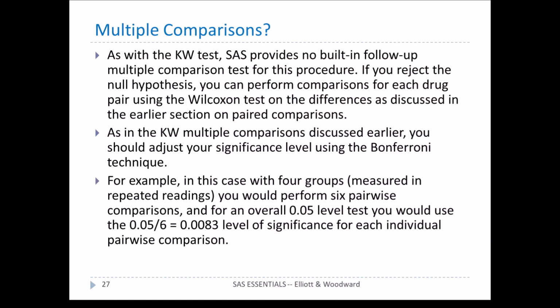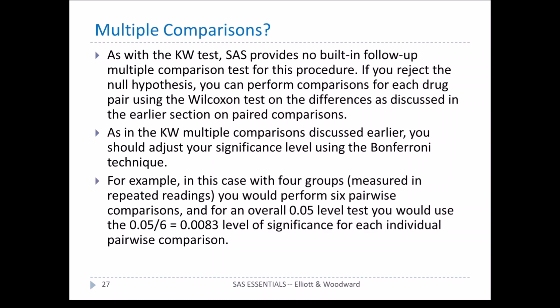Now, in these nonparametric tests, SAS doesn't provide any multiple comparison tests directly, but we can do some, and so we're going to show you an example of how this might be done. As in the Kruskal Wallis multiple comparisons discussed earlier, you could adjust your significance level using a Bonferroni technique. For example, in the case of the 4 groups measured in repeated readings, we would perform 6 pairwise comparisons.